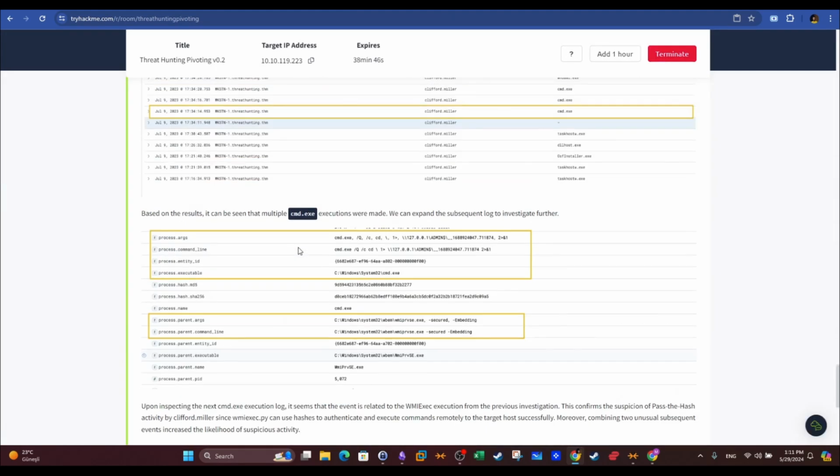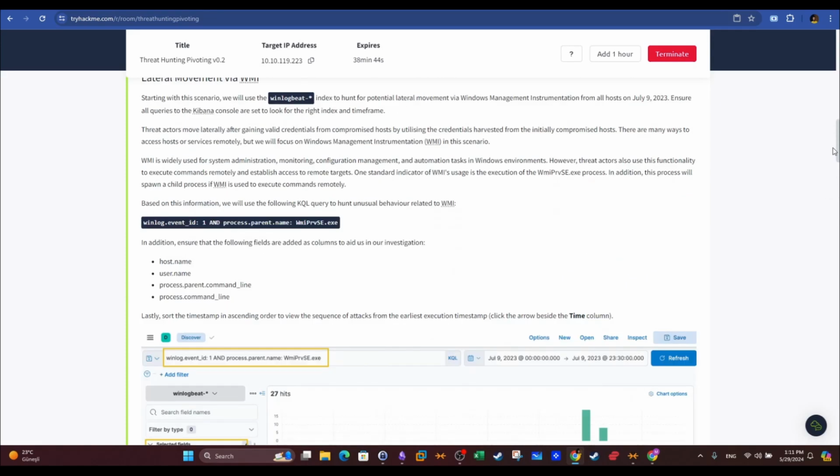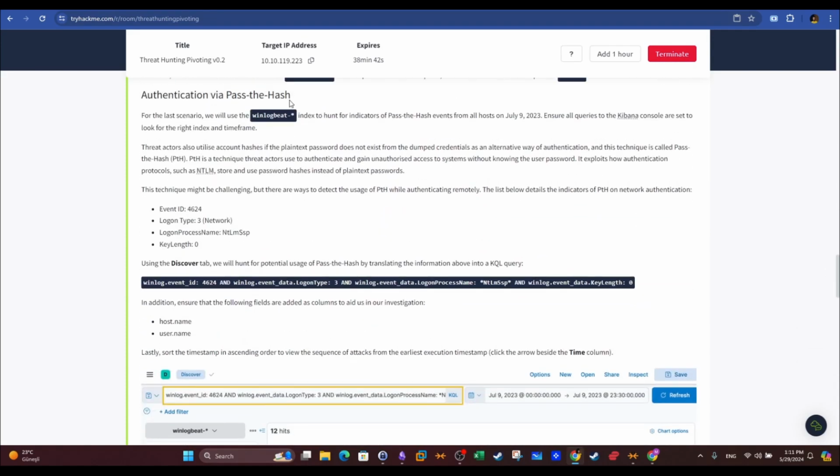It's going to be lateral movement, maybe through pass the hash. Exactly, pass the hash. Pass the hash is another tactic where an attacker can log in into another server or workstation without the use of a password. They can just use a hash they have already dumped from a machine or specific username. We're gonna have to look for signs of using pass the hash.